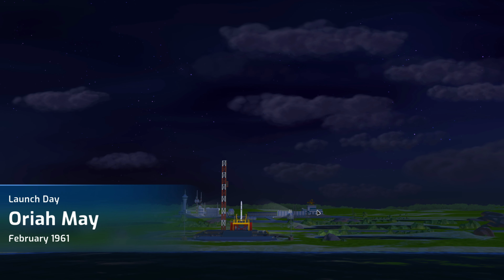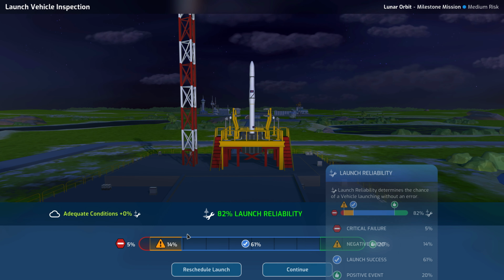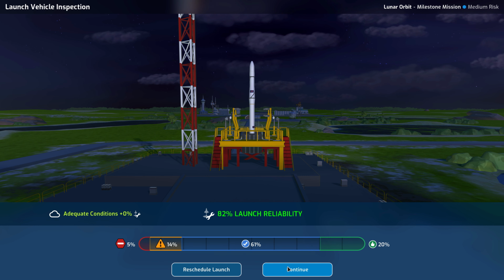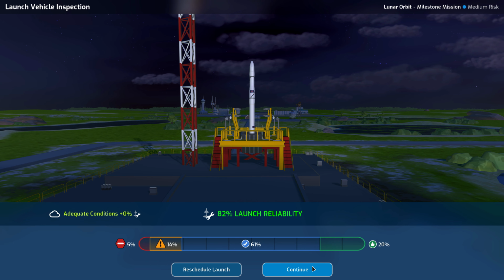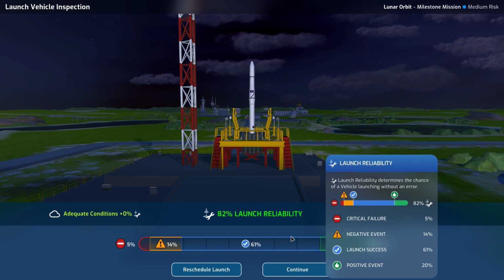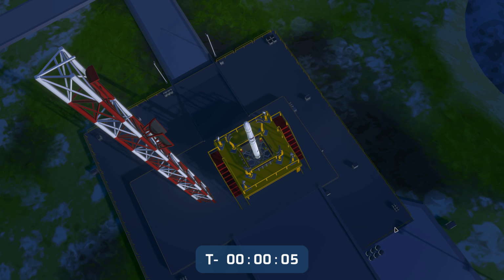Weather looks good. It's launch day for the Oriya May. 5% critical failure rate. That still would not have protected us from a 4% critical engine failure that we had the last time. But 82% launch reliability I very much like, and we have this huge area here for success. We are go for launch. Let's take some pictures of the moon, everyone.